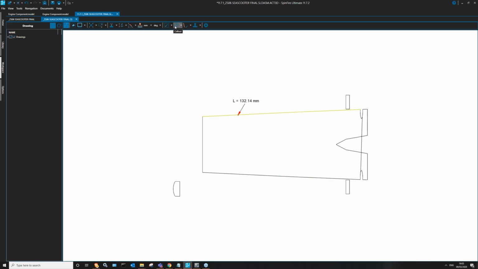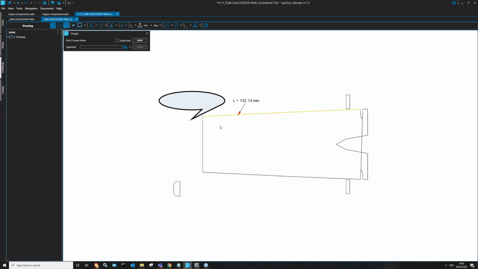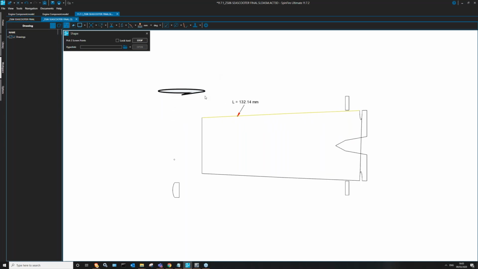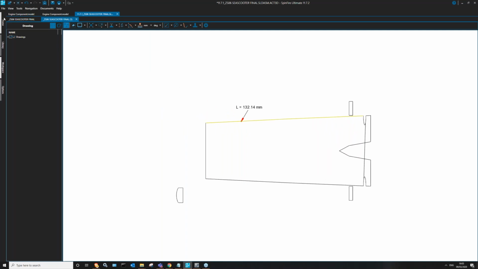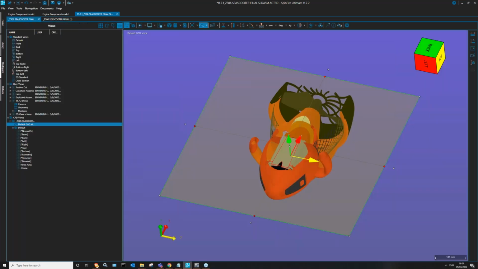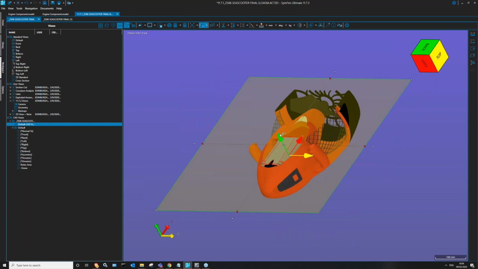Of course, I can do some callouts. I can do some stamps. Of course. And let's see. Oh yes, sure.